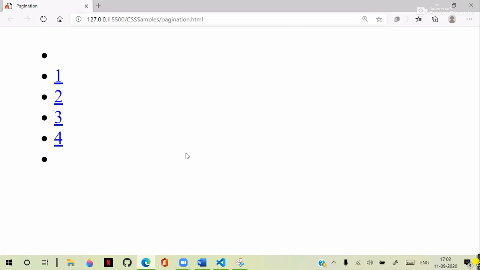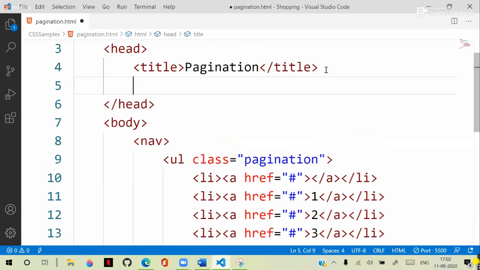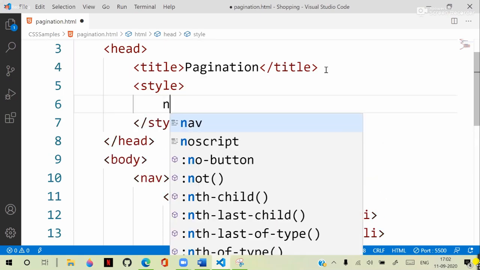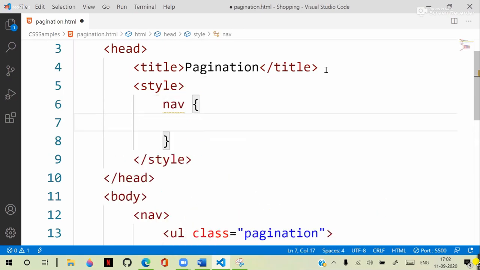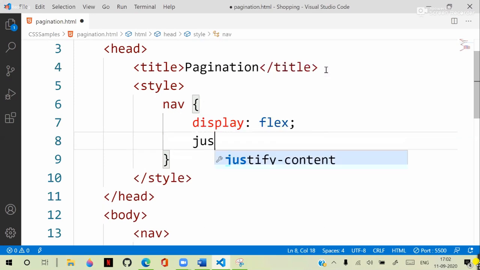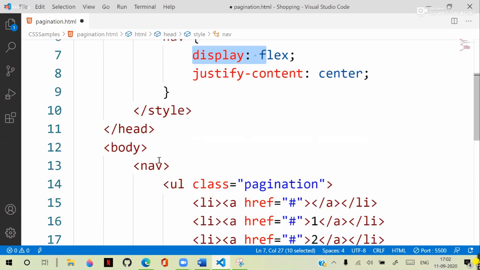Now your intention is to display this in a correct way. Let's see how you can give a pagination style. Wherever the navigation bar is, you keep display as flex. Then you keep justify-content as center. So the navigation bar has a flex display and justify content.